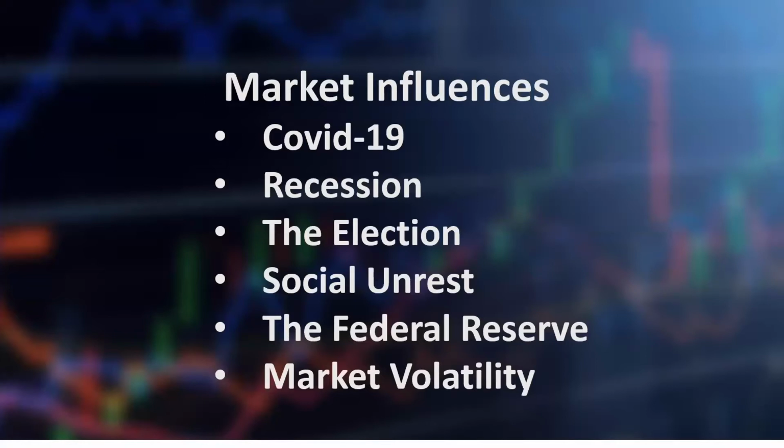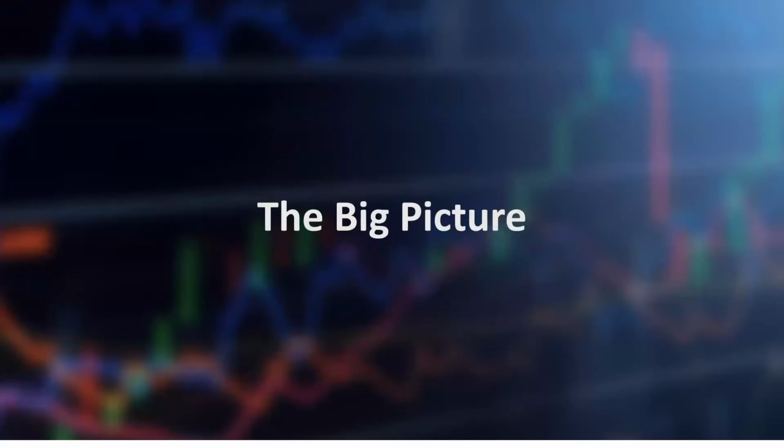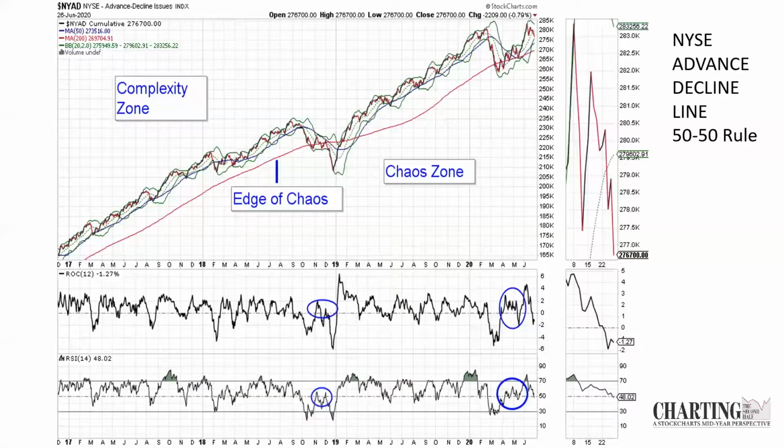So how do we make sense of all these things? Well, first, let's have a look at the big picture and let's get our bearings. And then slowly but surely, we're going to peel this banana and see what we can come up with. So as always, I like to start with my favorite indicator, the advanced decline line. Those of you that are familiar with what I do are aware that I use the advanced decline line because the algos can't tweak it and distort it as much as they can the indices and individual stocks.